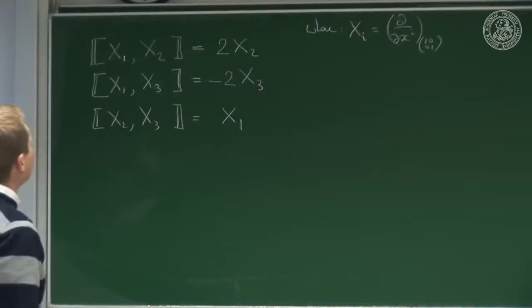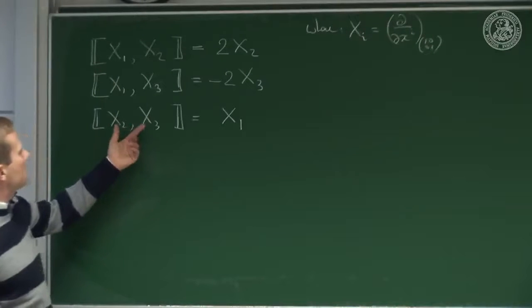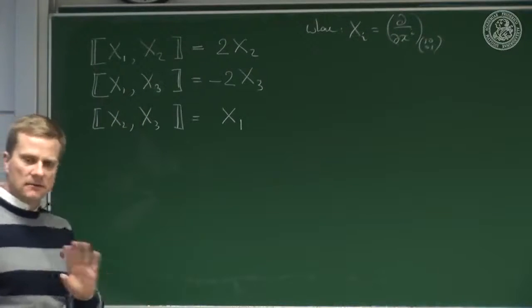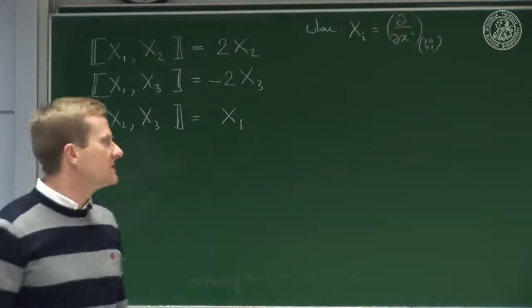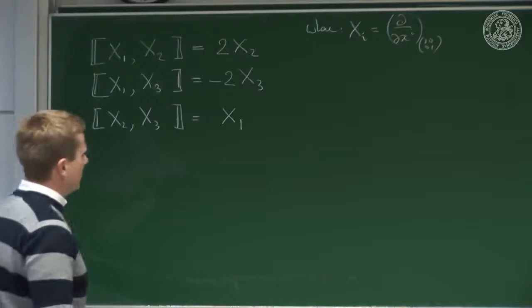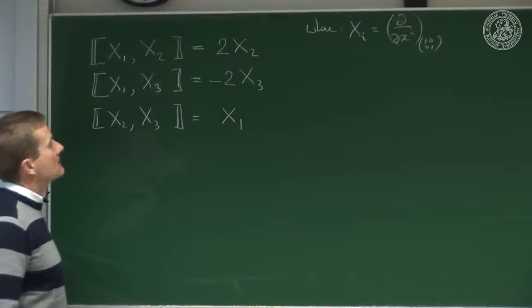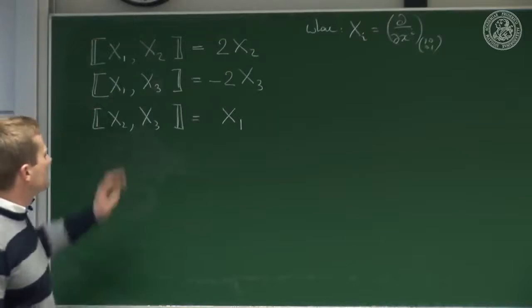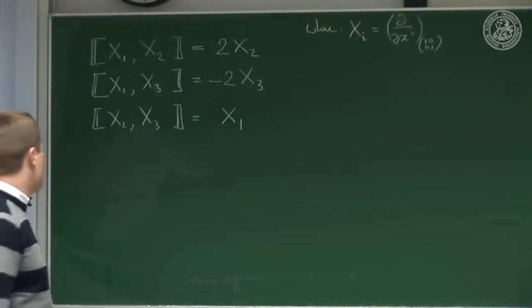So you see the Lie algebra of SL2C is just these abstract tangent space vectors, has nothing to do with 2 by 2 traceless matrices or so. Of course, there are a representation of this algebra. We'll come to representations later, but this is the definition we had.